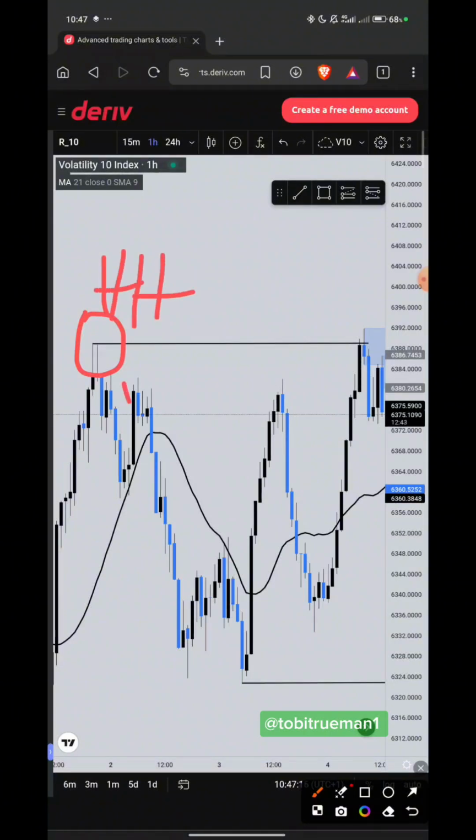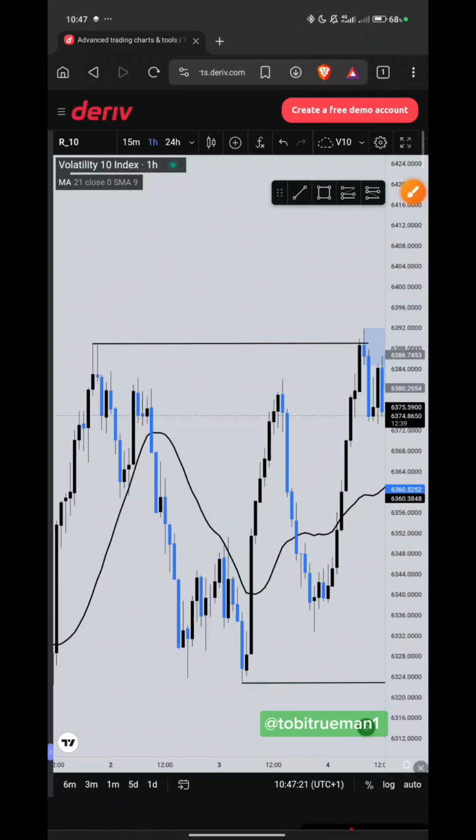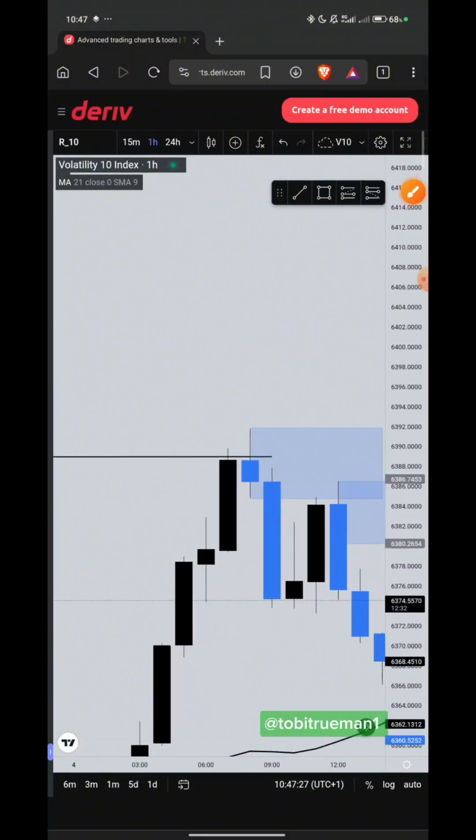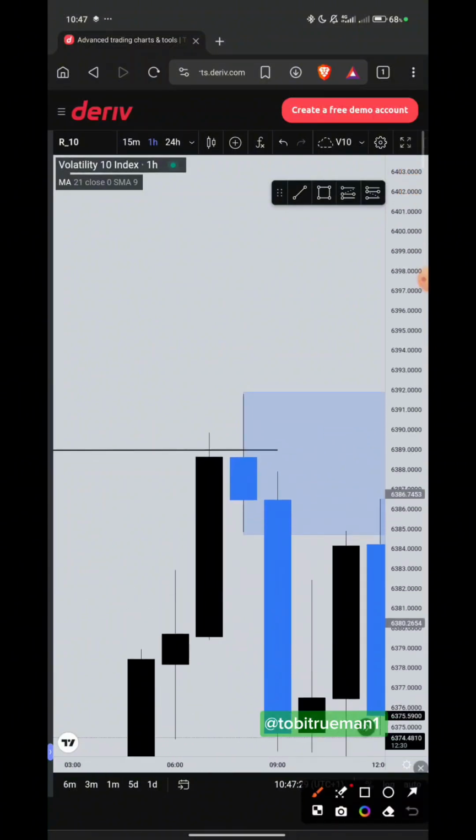When price now came back to it, retraced back to it, you can see from the right-hand side, price gave us our what? It swept it with a candlestick wick. Let me zoom in. You can see what price did. Price did first candlestick wick sweeping. We can go to the lower time frame to see entry, but I'll check it, there's no entry there. Then price made another sweep, thereby after the third sweep giving us our what? This is our evening star candlestick pattern.